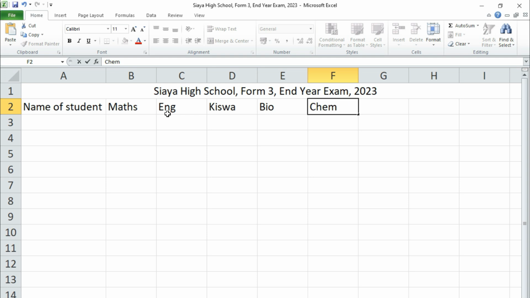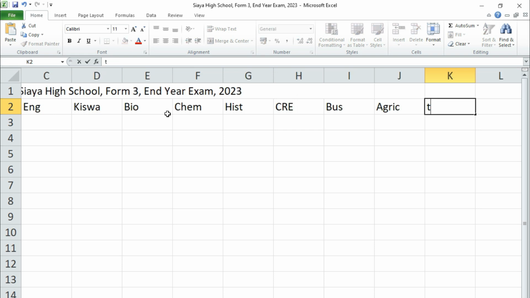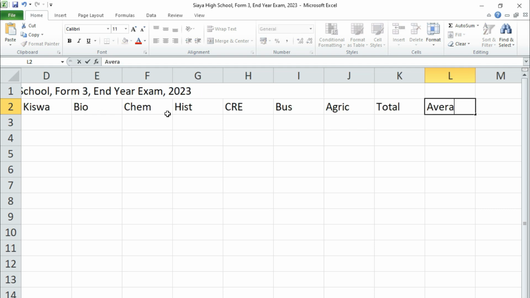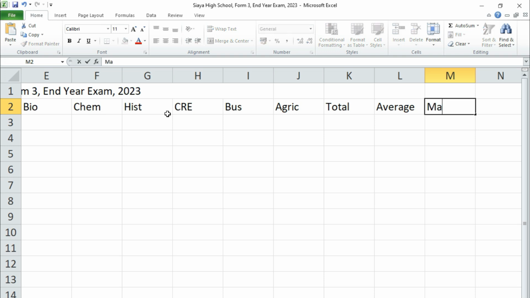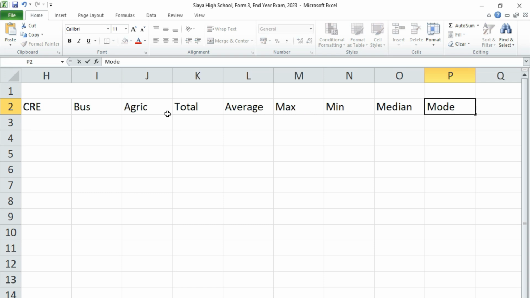Let's say we can add some more: history, CRE, business, Greek, and then total, average, and then maximum number, minimum number, median, mode, and yeah, those are enough for now. Maybe a grade.